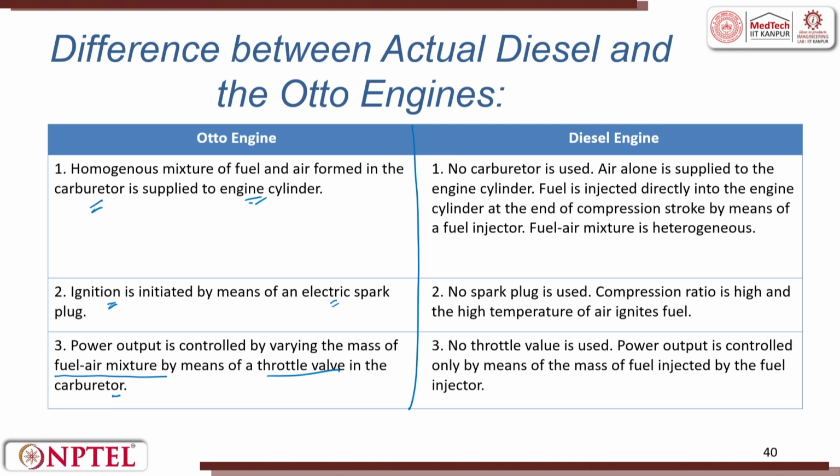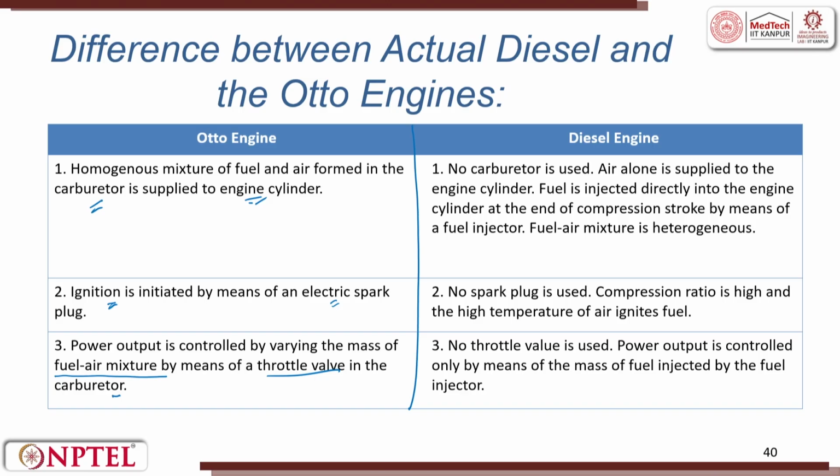So, basically when you are trying to drive a car or a scooter, you try to accelerate. When you accelerate, there is a cable which connects the accelerator to the carburetor. The moment you start accelerating, the cable starts pulling. In the carburetor there is a valve which opens to the maximum, and when you release it, it shuts down. Once it shuts down, the air fuel mixture is brought to almost lean state. Okay, this is what happens in the Otto engine.